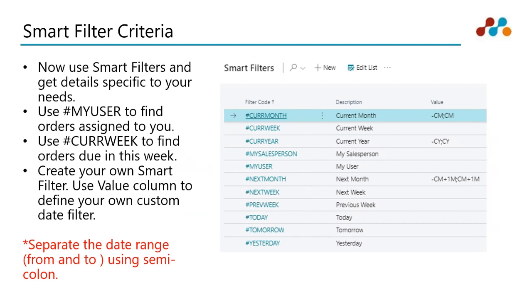If you see on the slide, we already have a few smart filters defined, like current month, current week, current year, my salesperson, my users, next month, next week, previous week, etc. The thing to notice is that if you have a date filter or a month filter, you can define the start and the end date by having semicolon separated values.